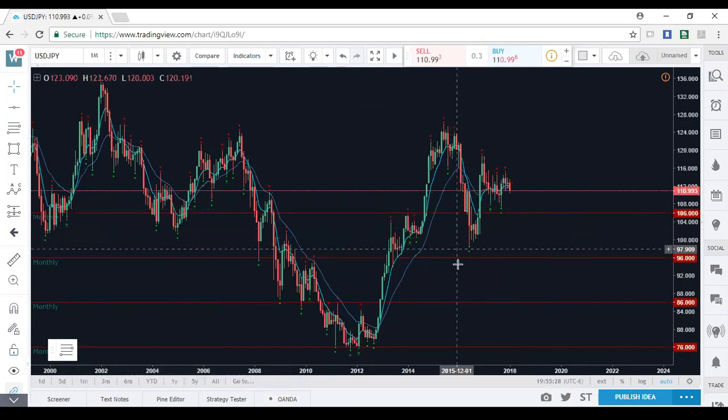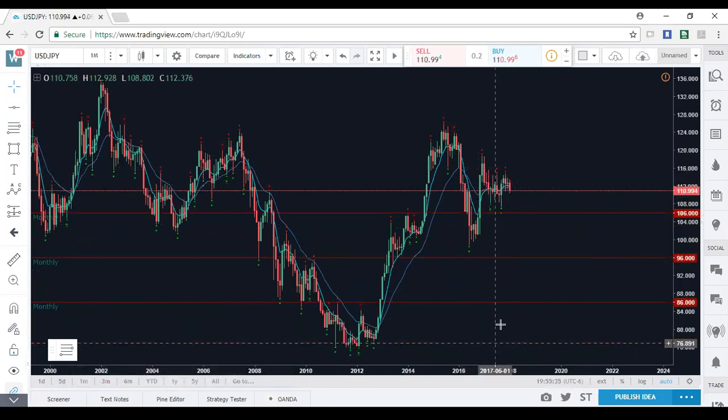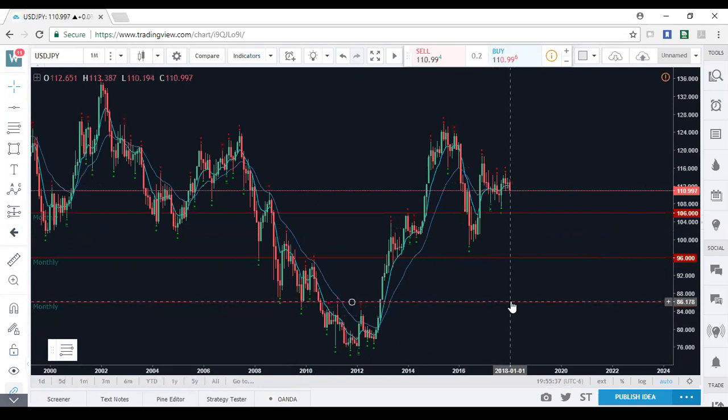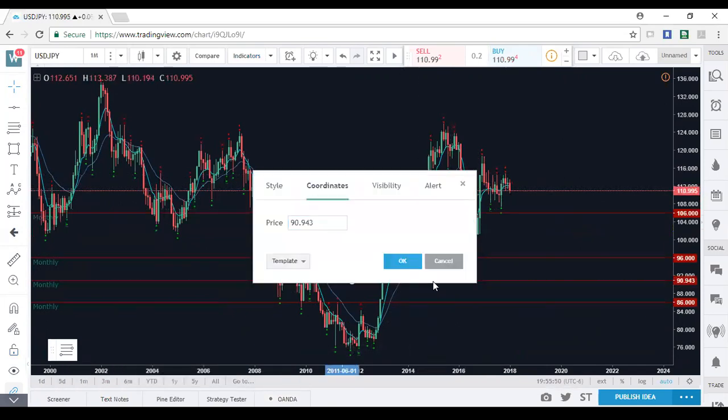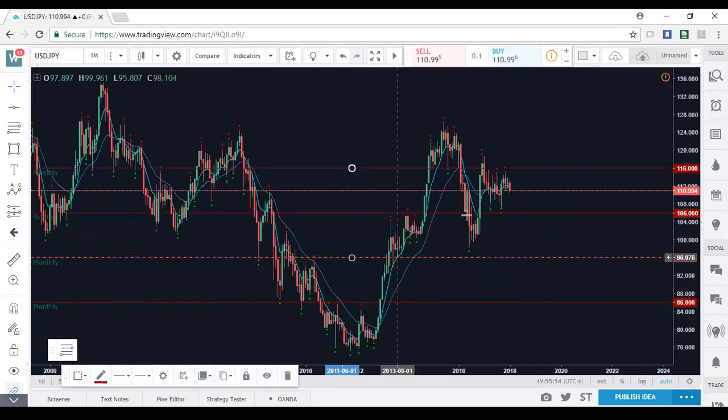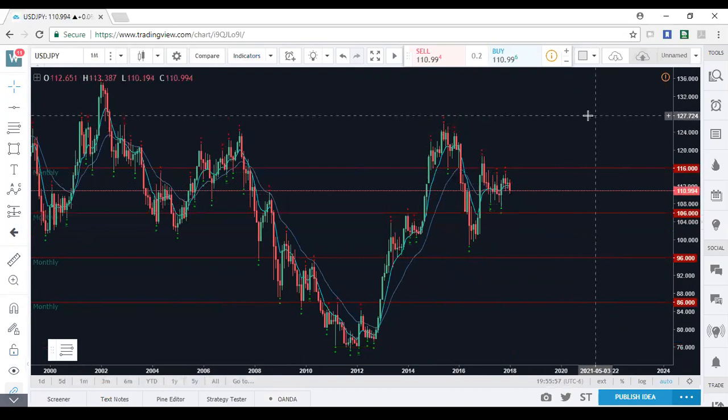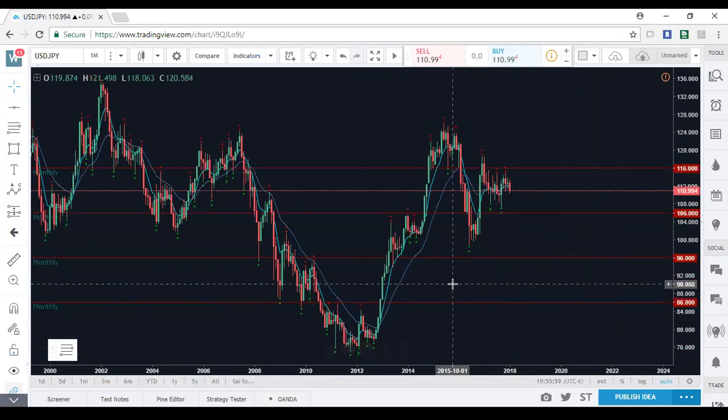And then I'm going to do a few more zones. Since this is the most recent price, these zones down here don't even matter anymore. So you don't necessarily have to mark them up, but you're able to if you want. I would do one more above this, 106 or 116. All right, and there we have one zone, two zones, three zones.